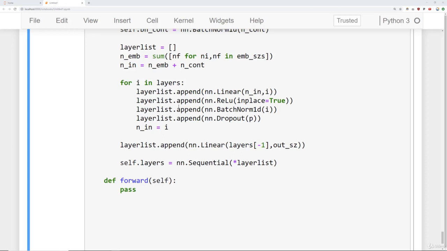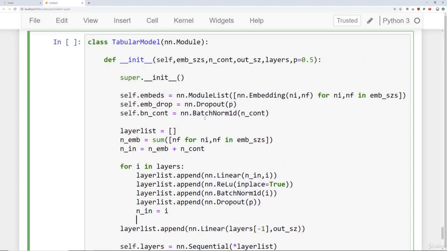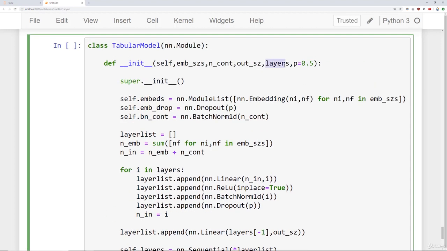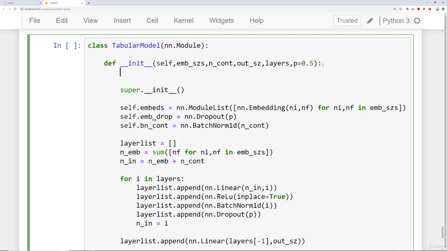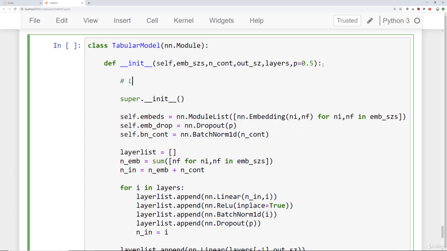So here's what's really awesome about setting up this for loop in this manner. This basically allows flexibility for you to define your network based off this layers parameter. This layers parameter is essentially going to look like a list. You're going to end up passing layers is equal to, and as a list, you get to define, okay, I want 200 neurons on my first layer, then 100 neurons on my second one, and then maybe 50. And this allows you to play around with these values.